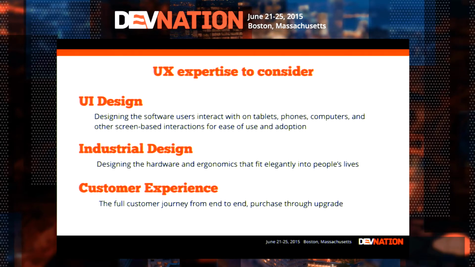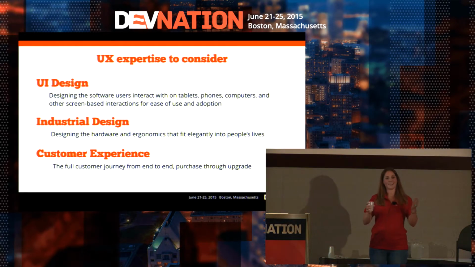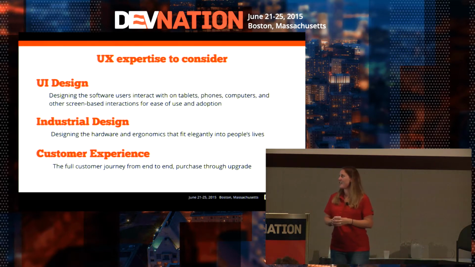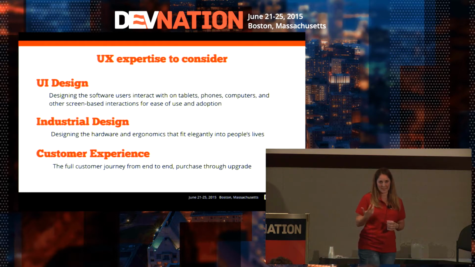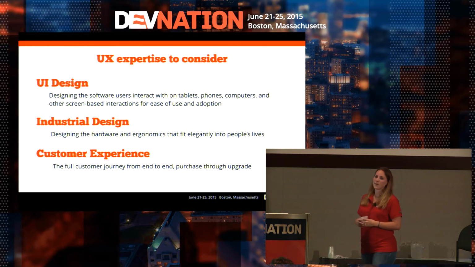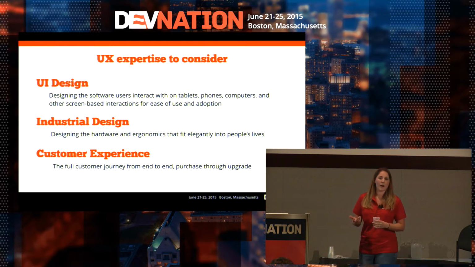So if you are going to be designing an Internet of Things solution, I would always advocate for bringing in some UX people, but there are different UX expertise areas. I wanted you to know some of the terminology and the names behind these and who these people are and what they do, so that you know what you might need to reach out for. One area of UX expertise is UI design. This is basically software design. It's anything with screens: mobile front ends, tablets, web consoles, et cetera.